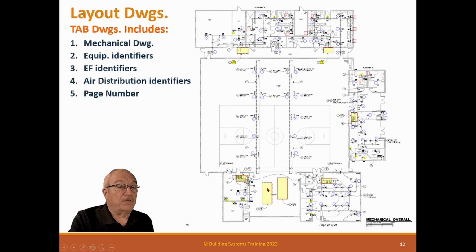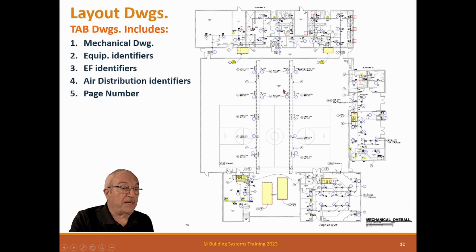Now, we color code some of our drawings so things stand out, make it easier to read. This one was just the equipment, so you can see where the equipment was. But many times entire duct systems, like if you have a laboratory that has 4 or 5 different duct systems overlaying each other, we'll color code each duct system so it becomes very easy in the field to see which is which and where you're going. I have done jobs where the mechanical contractor got confused and hooked the supply to the return and vice versa. And it's real easy to catch is when your note pages stick to the supply grills, you know it's piped backward or ducted backwards.